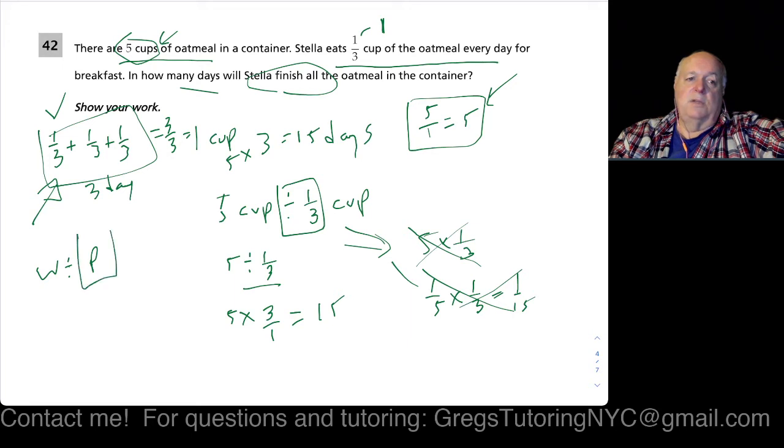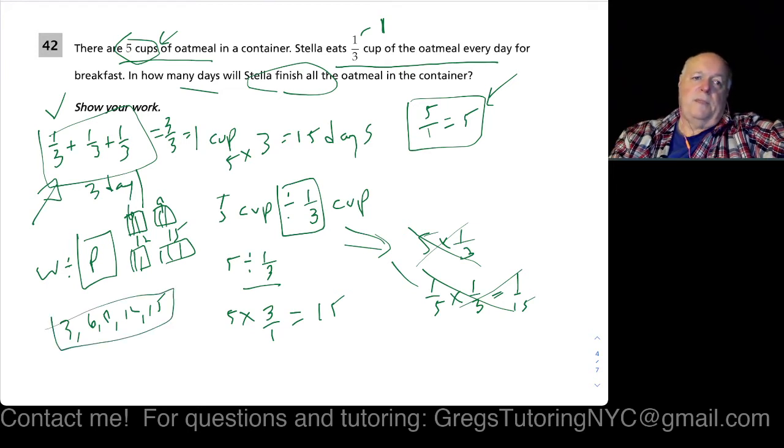How many times do we need to do 1/3, right? If we were to take what I drew here and do a second one, a third one, a fourth one, and this was in 3, and that was in 3, and that was in 3, we'd have 3, 6, 9, 12, and eventually the next 3 gives us 15. We could have counted up once we realized that too. We could have done 3, 6, 9, 12, 15. Honestly though, for grade 5, you shouldn't be doing that anymore. All right? So just start being in tune with the math.